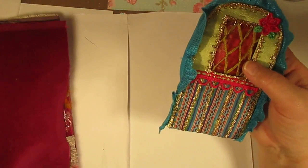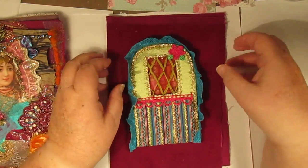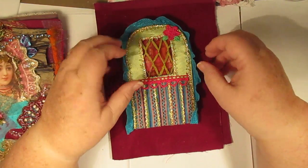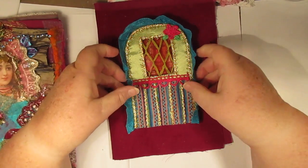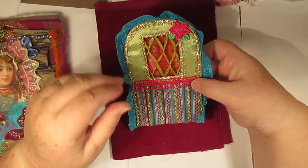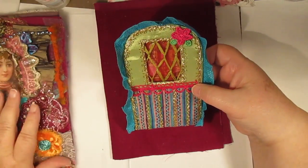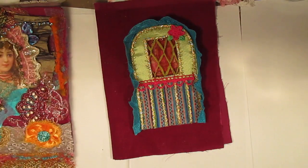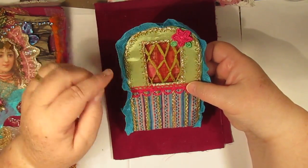Here is my front page - this is going to be on my front page. I hope you can see the front of the gypsy wagon and the door. It wasn't that hard to do really; it was the getting there, you know. I have a lot of issues where I've got to figure out what it's going to be - I want to sit there and move things about and sort it out.